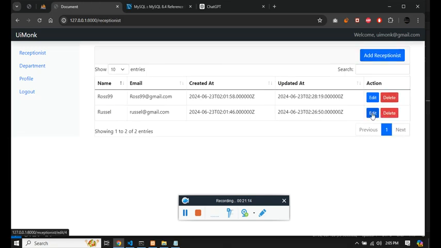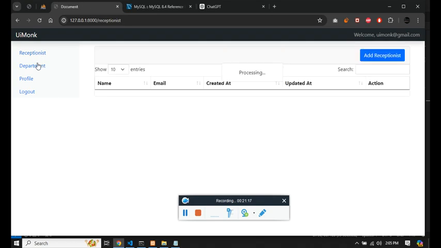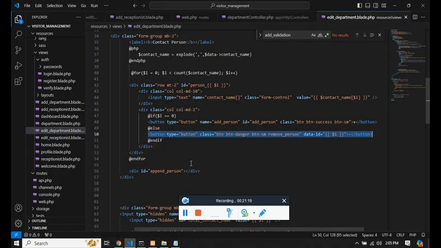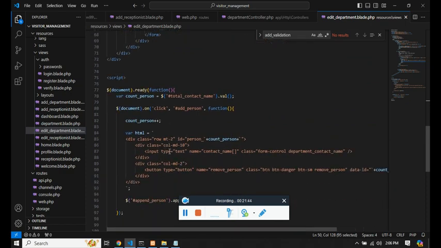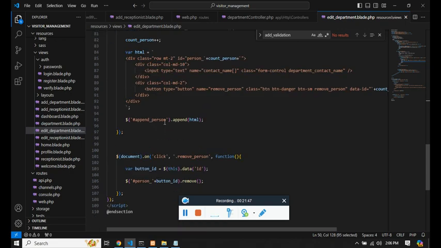Edit. No, this won't have. So you just have to imagine that the first button would be add and the rest of the buttons would be remove buttons. The similar logic: we have passed the data ID, and you can see the person ID matches. As I click on this button, it would have a data ID, and this ID will match with the person underscore this ID, then this whole row would be deleted. Now everything else is going to be similar.